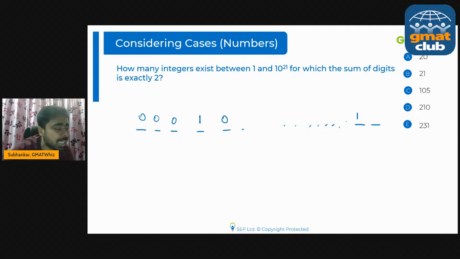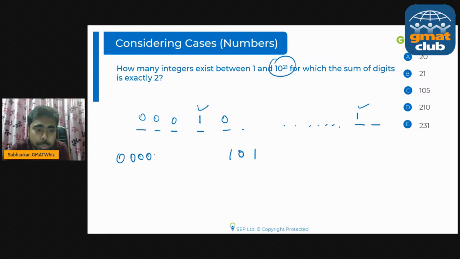Can I say that it will definitely give me a number which will have the sum of the digits as 2? And this is definitely a number less than this number. So I can definitely take it because I'm taking 21 digits. And if any of them are 0, that is fine. It's okay with me. So I can take a number which will look like this: 0000000, written say 18 times. Understand what I'm trying to say here.